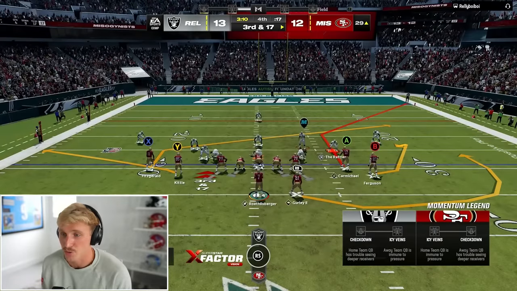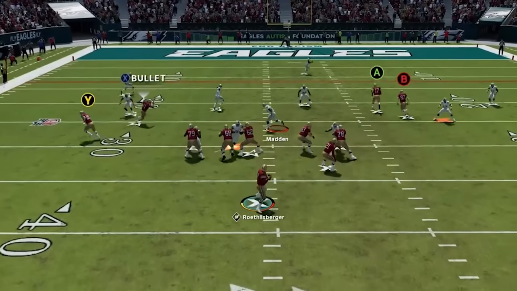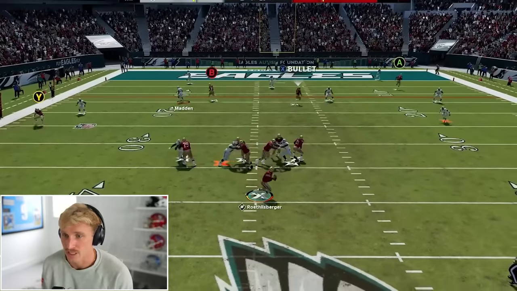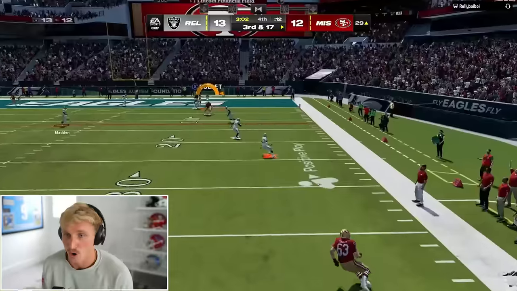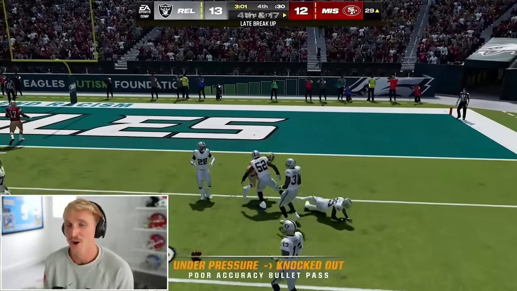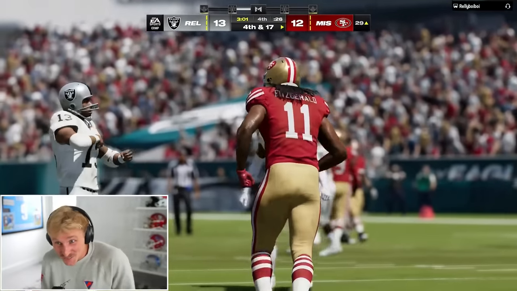I want a beautiful corner route out of Carmichael. Let's see if it's there. It's really not. But, oh, that's such a risky pass. Can you imagine if Fitz came down with that? I gotta go for another field goal.